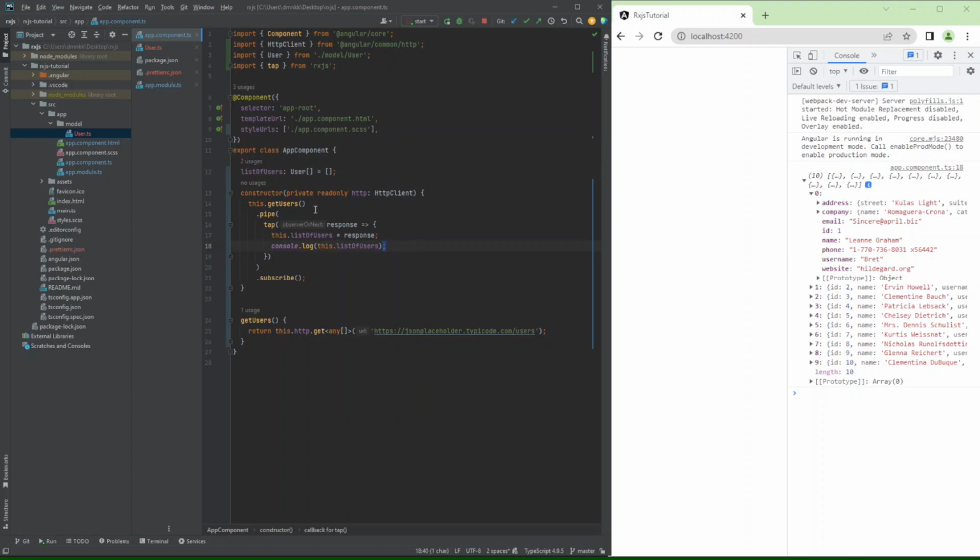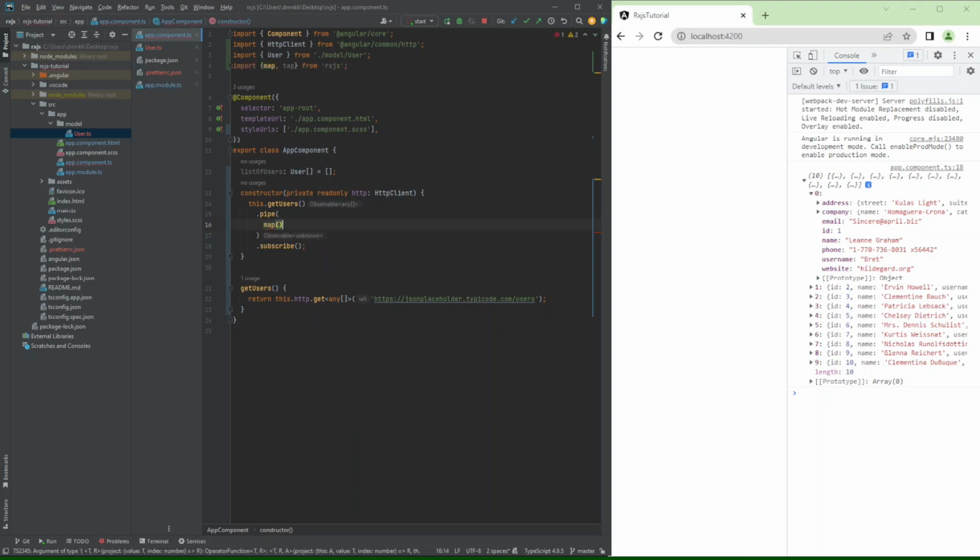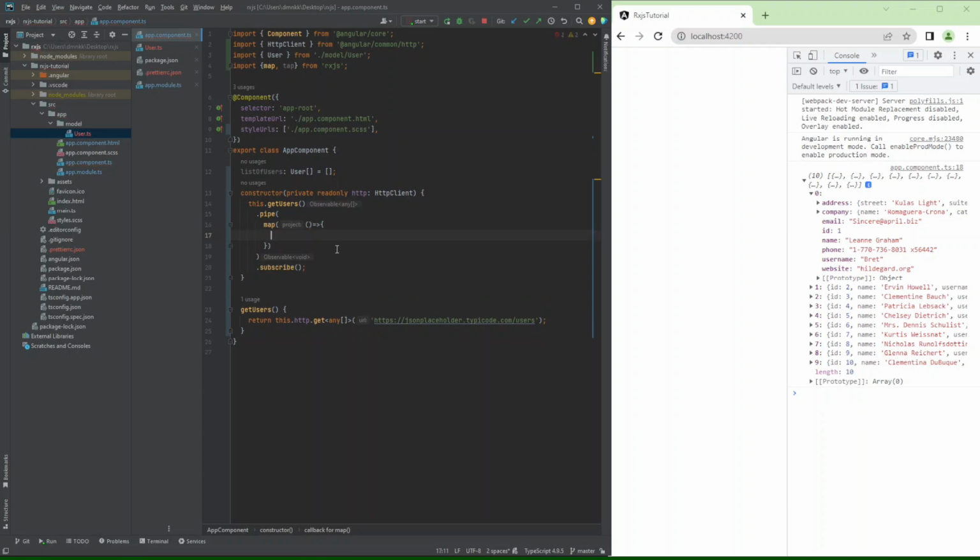So how to do it? I'm going to delete this and use map, with an arrow function. Now I need to iterate over every object in this array and just return fullName and phoneNumber.